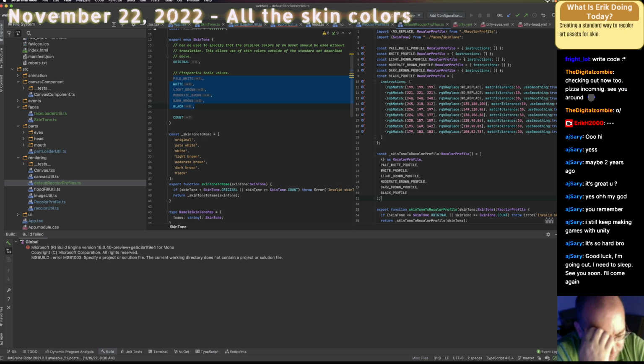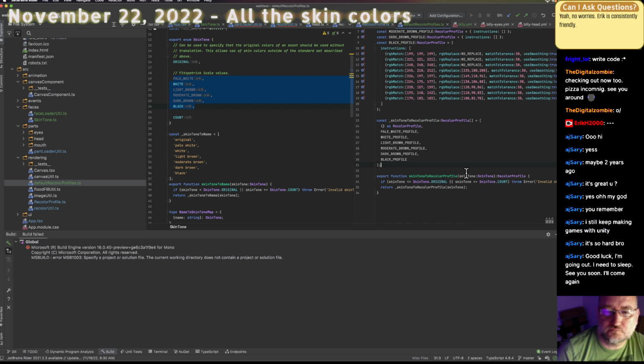And not to get ahead of myself, but I'm also thinking like that special case coloring around like hats and stuff that doesn't have to do with skin. That could be a tint, or it could be much simplified to this whole color profile thing. But yeah, it might just be like a general tint that gets passed in. Okay.